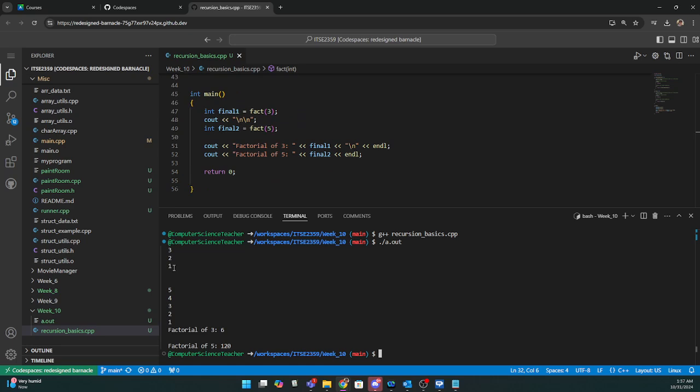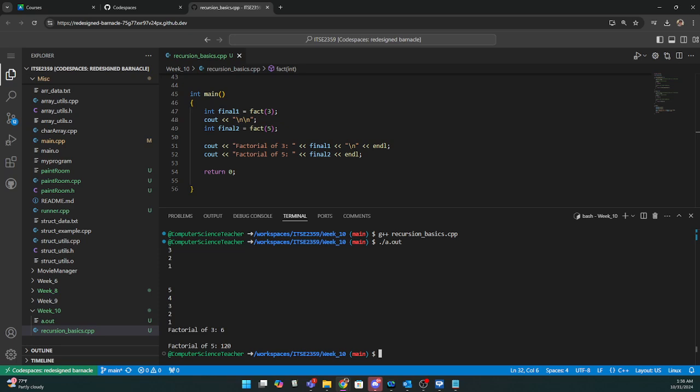When it reaches the value of 1, it passes that back out, and it says, okay, now that I know what this is, I can know what 2 times 1 is. Now I can know what 3 times that value is. It correctly returns the factorial by calling itself with smaller values until it hits the base case.